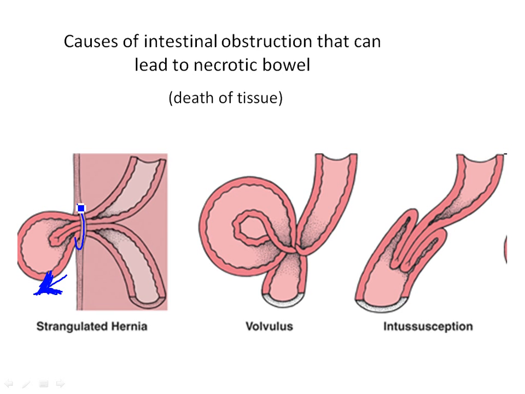And if it is tight enough, we can cut off the blood supply, and that leads to necrosis, which is death of tissue. Okay? The intestines can twist. Again, this would cut off the blood supply and cause death of tissue. This can happen to the large intestine or the small intestines. Intussusception, this is due to peristalsis gone wrong. At this point, the forward movement not only is pushing the food forward, but the intestines themselves telescope into the next section. And as this happens, if these muscles here continue to squeeze, they can cut off the blood supply of the walls of the intestine in here. And again, this is a very dangerous condition as well.